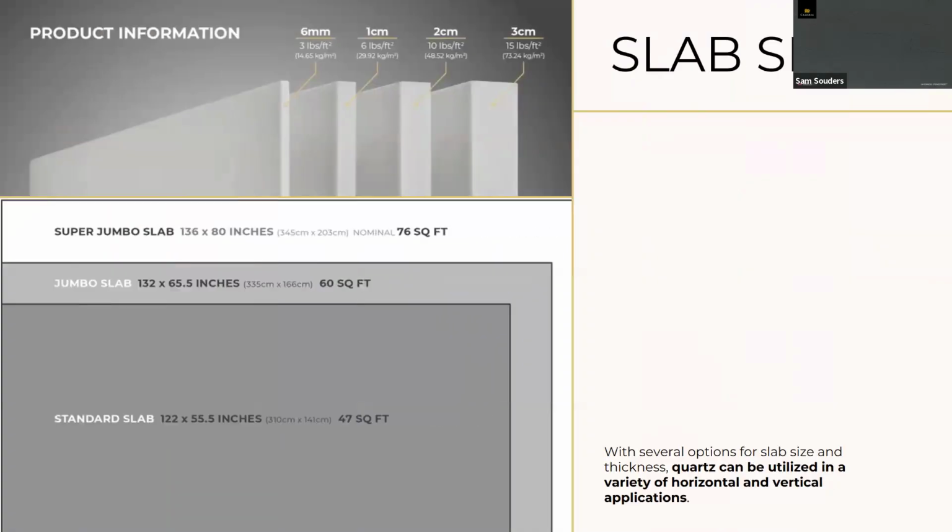There are two standard sizes for quartz slabs in the industry: the standard and the jumbo slabs, which are shown here. Select manufacturers also offer even larger slab formats, giving you greater flexibility with larger surfaces. Look at who you are sourcing from to see if they have the size format that best fits your needs. Two things to consider as well: what special installation considerations might you have? And then, are you looking for a large scale install where book matching will be desired?